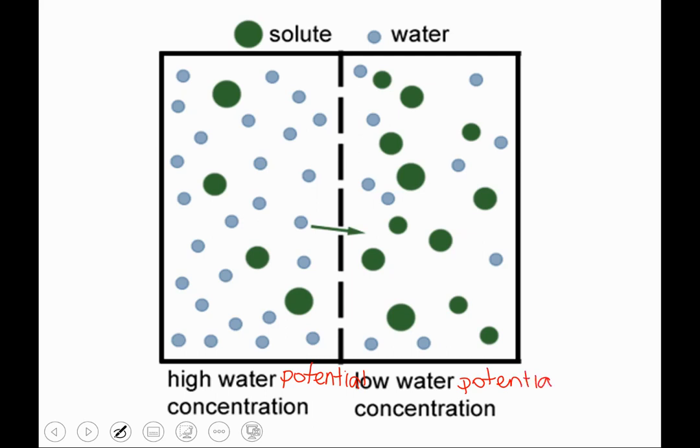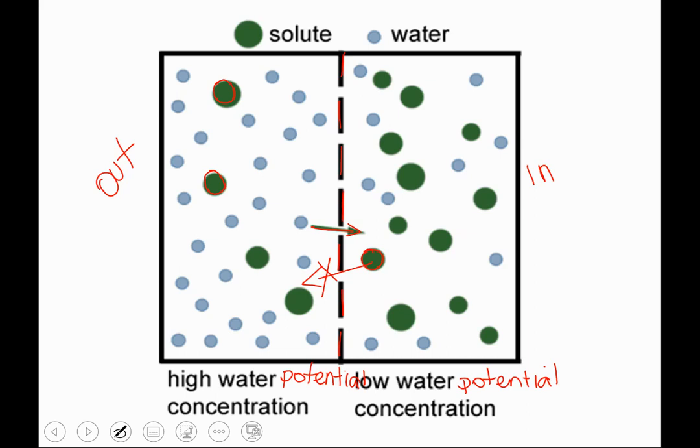And in the middle, this dotted line represents a cell membrane. So let's imagine that this is the outside of the cell that's got lots of water, and that this is the inside of a cell that's got lots of things dissolved in it. Now, the water can move through the gaps in the membrane to the other side, but the solute, the thing that's dissolved in the water, is too big to fit through the gaps in the membrane, so it has to stay where it is. So these particles can't go this way because they're too big to fit through the membrane, but the water particles are small enough to fit.